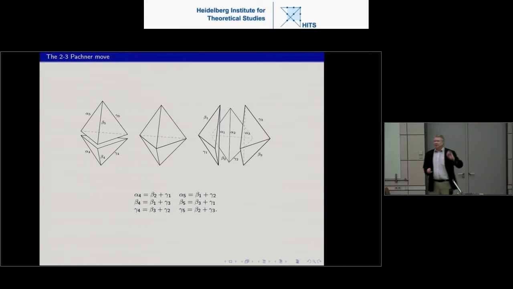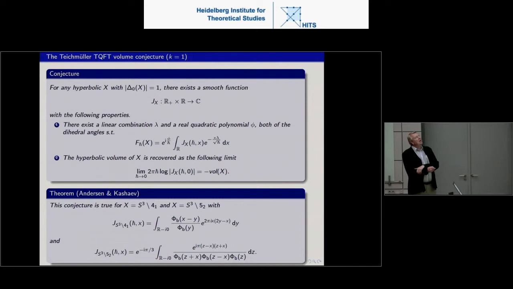Okay, and so we have formulated a conjecture for this theory, namely that this theory knows the hyperbolic volume of the three-manifold that we're looking at. In particular, if you take one with one cusp, so if you want, you can take any hyperbolic knot complement. It can be triangulated with one cusp, so with one vertex in the quotient space. And then we say that there is a function which depends on two variables. And this here is a generalization of the Kashaev-Jones polynomial to this theory. In fact, one part we have already proved now, so the slides are slightly outdated. One has been proved, so we know that the whole theory just reduces down to this one function. But we do not know that this one here, and we really would like to prove that. We know it, for example, for 4_1 and 5_2, two special knots, we have explicit formulae for these, and we can check that this is satisfied in that case.